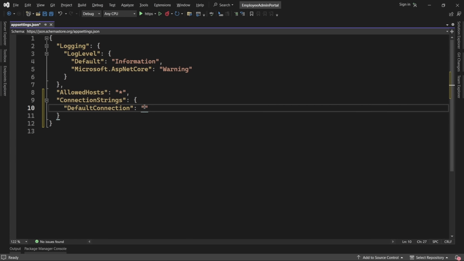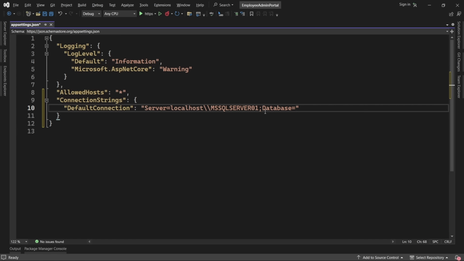So once you know what the server is that you have installed in your localhost, now you can come over here inside the connection string and define the server. So the server is equal to, and then the value of the server name, which in my case was this, and in your case it could be something different. Once you have defined the server, we'll put a semicolon and define the database. So database is something that you want to create because the database does not exist at the moment, and this is the code first approach because we have written code for the employees collection first, and now we are about to create the database for it.